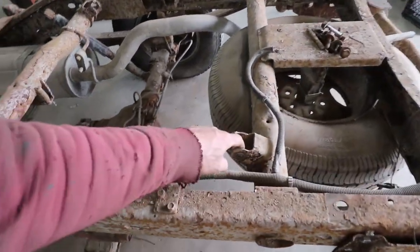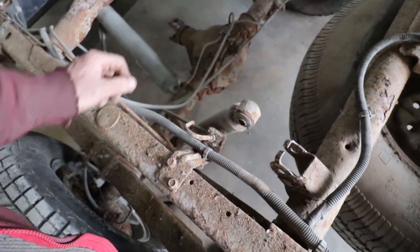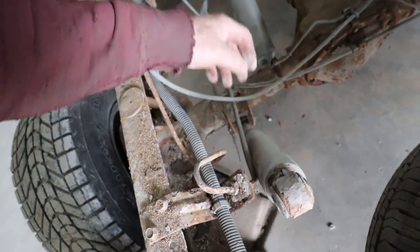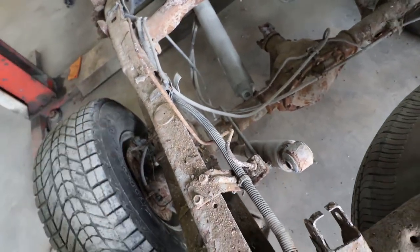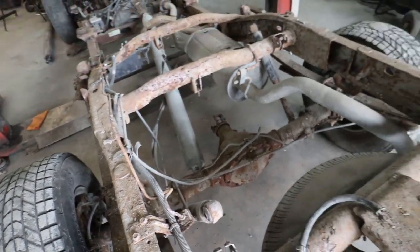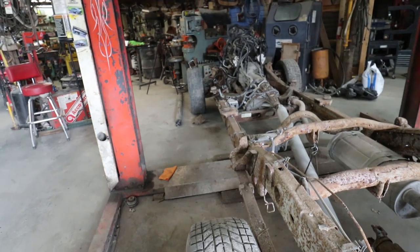Now this one I might move back, or I'm just going to make a new shock mount. I don't know what I want to do here yet. Not too worried. I've got to address this issue anyways, but I'm just going to replace all the brake lines. I kind of like to do that anyways, so I'll move this up, yada yada yada, and we should be golden.